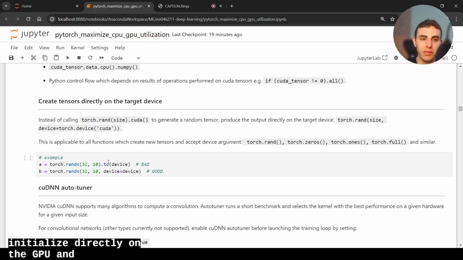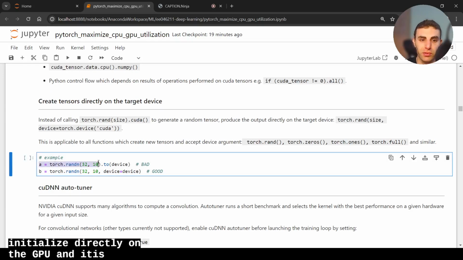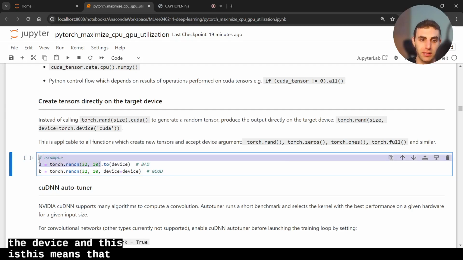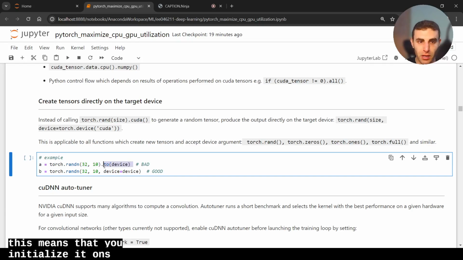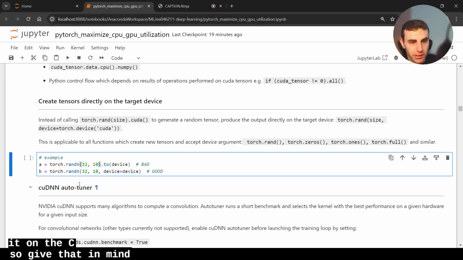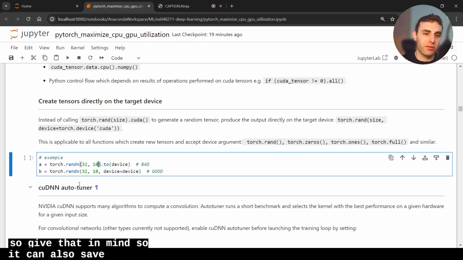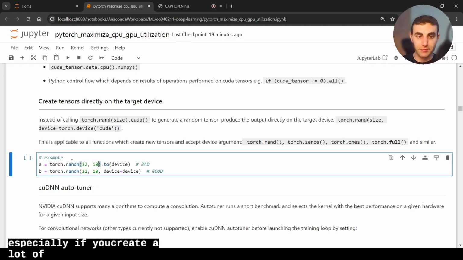Here is how it works. Generally you would do this, and then you would set it into the device. This means that you initialize it on the CPU and send it to the GPU. But you can actually create it directly on the GPU. So this is the good practice, and it can also save a little bit of time, especially if you create a lot of tensors.